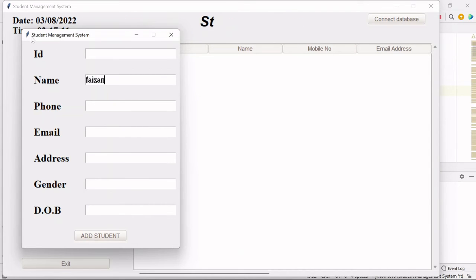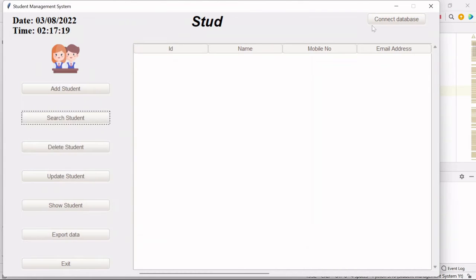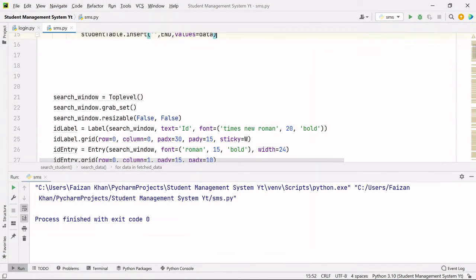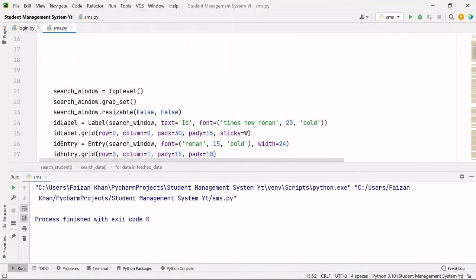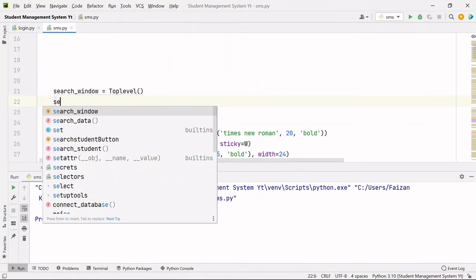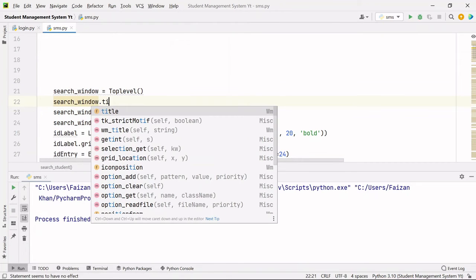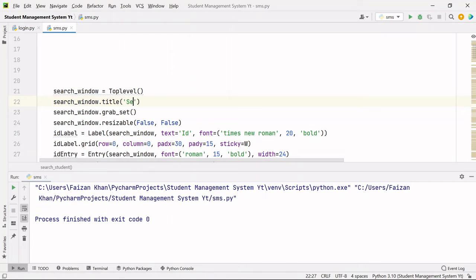And I'll also change the title here. So instead of incident management system, we should see search here, search student maybe. So let me just firstly provide the title here. So I'll add search window dot title and we'll enter the title as search student.